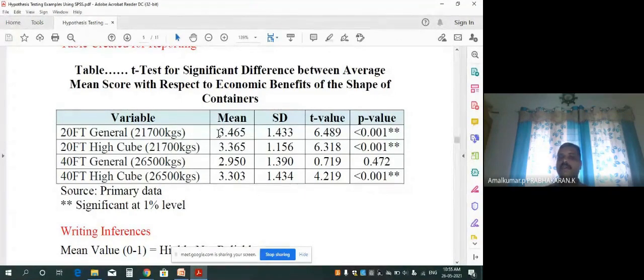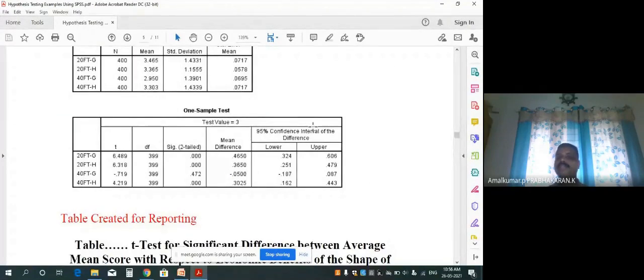We are comparing this sample mean value with the hypothesized population mean, because the population mean is unknown. Here we cannot know the exact population mean. In this situation, the researcher assumed a mean, otherwise known as the assumed mean or hypothesized population mean, for comparing the sample mean. On a 5-point scale, the middle value 3 is the moderate value, and the researcher assumed 3 as the population mean. So we are giving the test value 3 in this analysis.